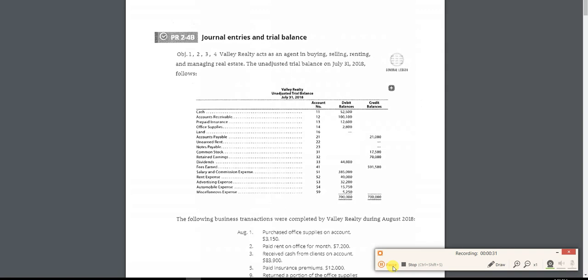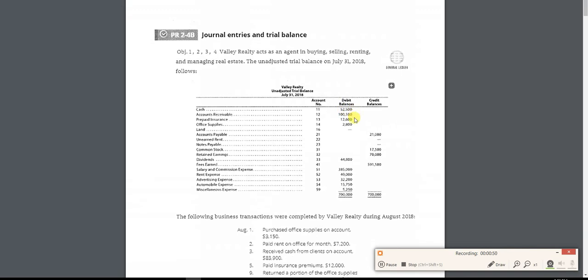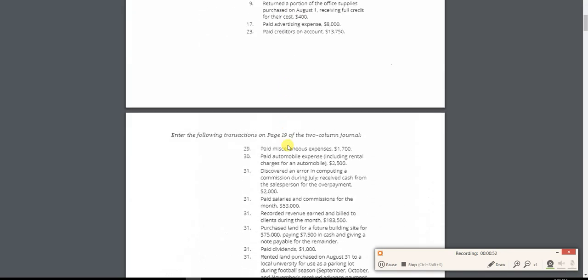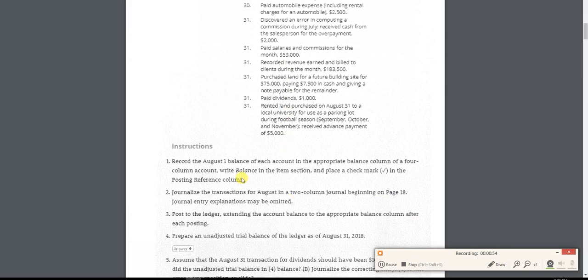This is the one I'm going to go through. So again, you have this from class. If not, go on Moodle and print off a copy. Notice this is the unadjusted trial balance as of July 31st. So as of July 31st, these balances are in the accounts. So remember $52,500 for cash for right now. And we're going to go ahead and do these journal entries. And so we need to record the journal entries, and we're going to journalize the transactions. We're going to post it to the ledger and do another trial balance as of the end of the next month.